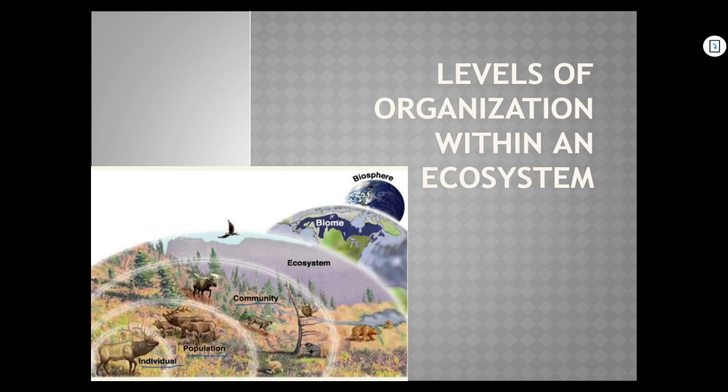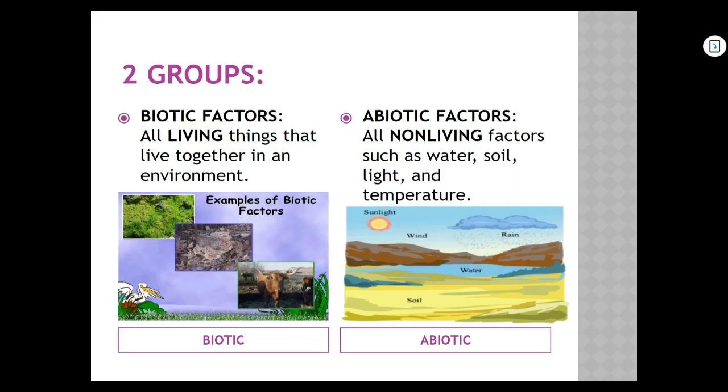It's basically like you see in this picture here, the individual, like you see down at the bottom, the moose, and then the population, which is a group of moose, and a community. We'll talk about that all in a little bit of detail. But that's what we're going to start off with here, the levels of organization within an ecosystem. And I'll explain all of this in the next few slides. All right, so let's go ahead and get started.